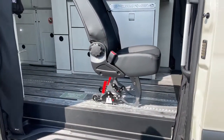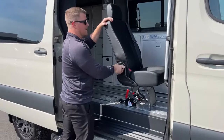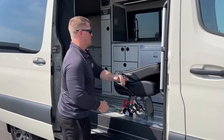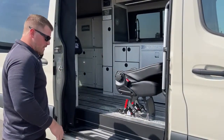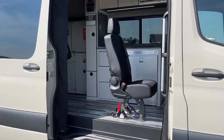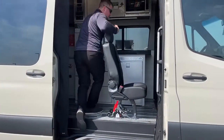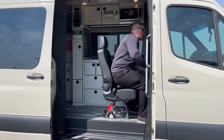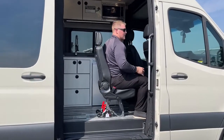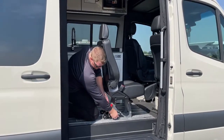Now this is a new generation of seat, so we changed it up just a little bit. So now this seat can actually move forward or recline, but most importantly it can fold flat so that we can store it underneath the bed, which I'll show you in just a minute. This is how I prefer to configure the seats, for just a couple reasons. One, the person sitting in this seat isn't so far away from the driver passenger that they can't be a part of the conversation. And 2, we can still open the refrigerator up and get into it if we needed to. All right, I'm gonna get this out of the way really quick.